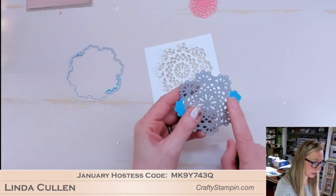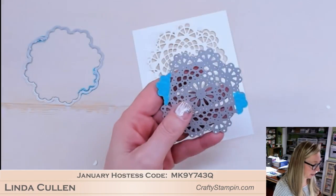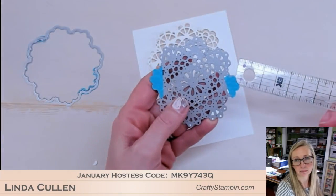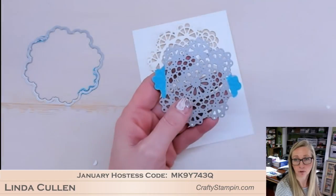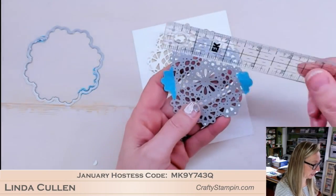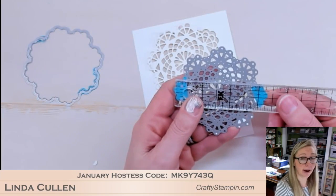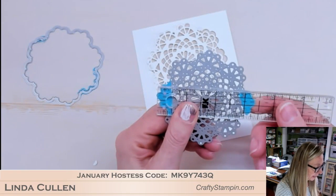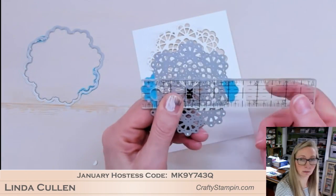And then, like I said, I use washi tape, or I'll use painter's tape here. I was doing this for a swap, so I had to do like 20. The painter's tape held up better for a lot of running through the Big Shot, whereas the washi tape's usually fine for a single. It does give dimension. Now I'm going to give the dimensions. This die itself is just over 3 1/4, looks like 3 3/8 wide.